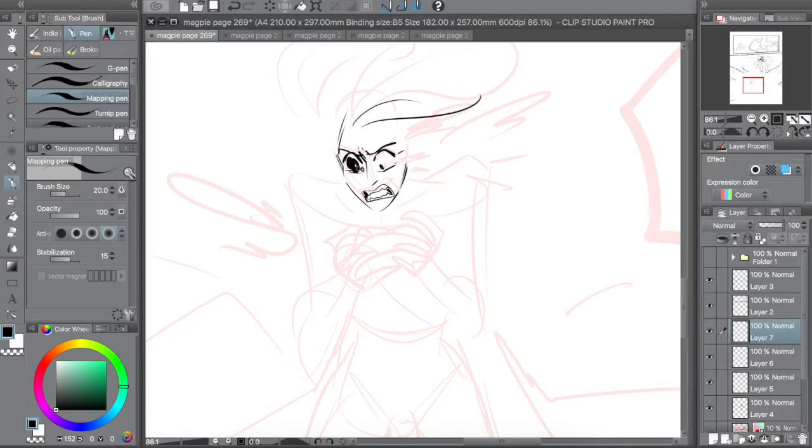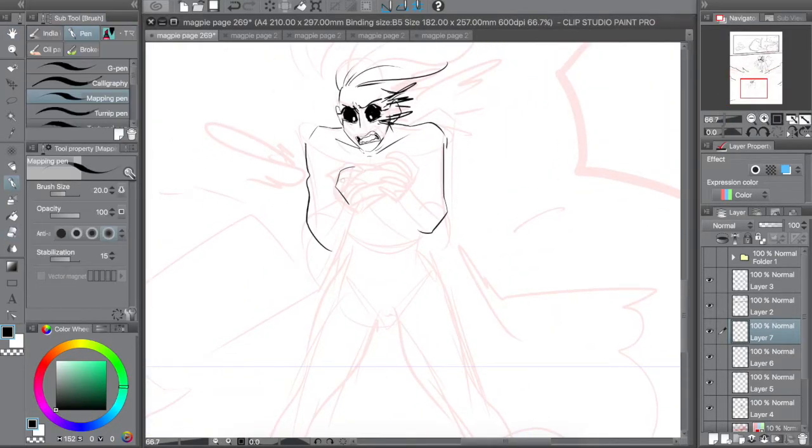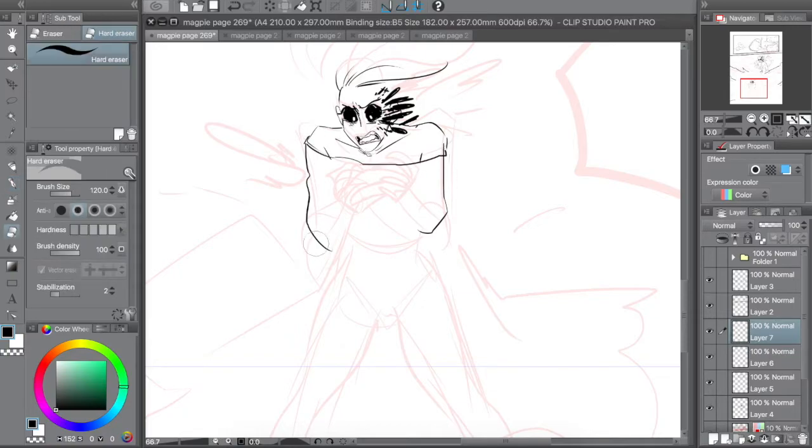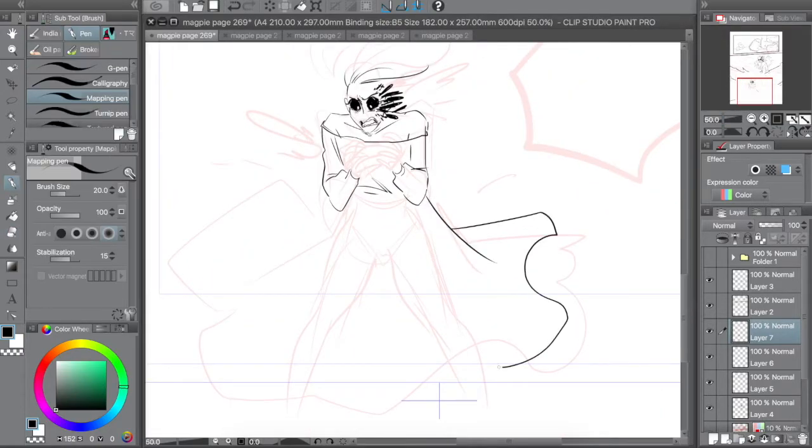Here's one thing I learned working on this new print comic. For all my comics I generally use Clip Studio Paint, also known as Manga Studio, which is a really great program for making comics with tools laid out for paneling and inking. However, it does not handle CMYK — you can output RGB files in a CMYK format, but the colors don't actually show up as they'll print. I ended up having to redo a bunch of my pages in Photoshop, which actually shows you the CMYK values. The nice thing about Photoshop is it'll warn you when you're using a color that is outside of CMYK, if you have your canvas set to CMYK mode.